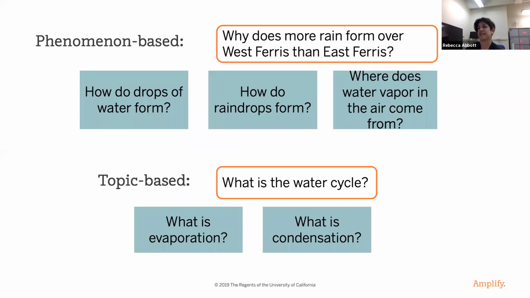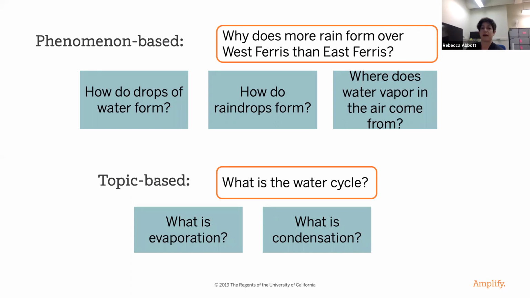And so here I've just juxtaposed on this last slide, again going back to how we started, what's the difference between phenomenon-based teaching and learning compared to topic-based teaching and learning? In our phenomenon-based approach, we can reflect on the differences. Students are engaged in figuring something out. They do that based on observable phenomena. In the case of how water drops form, it's focused on concrete, observable hands-on experiences.